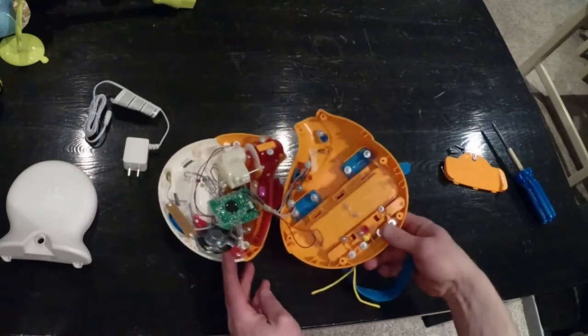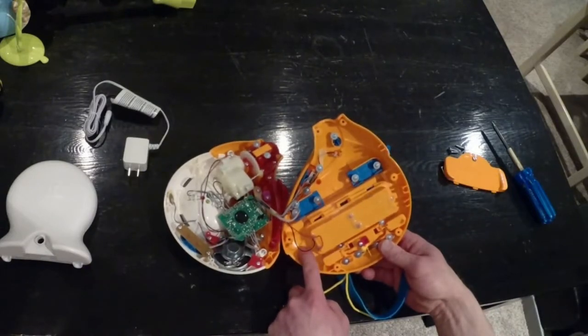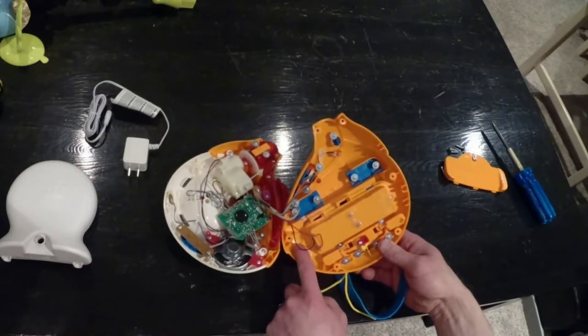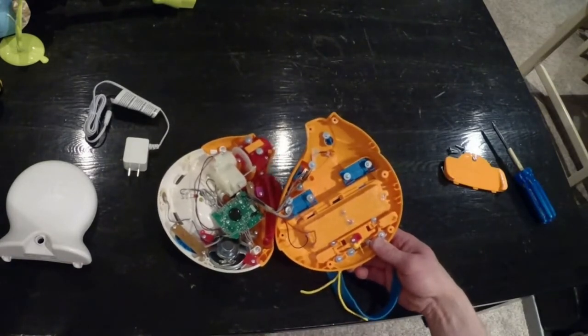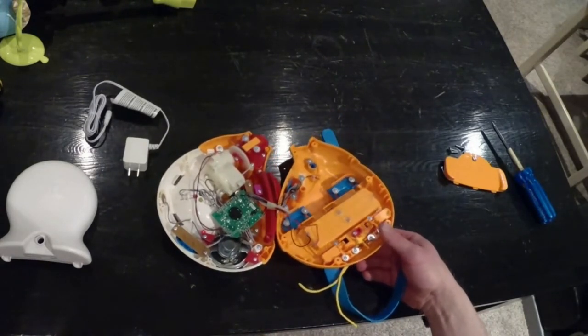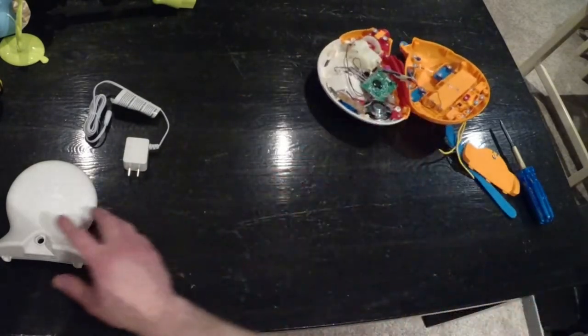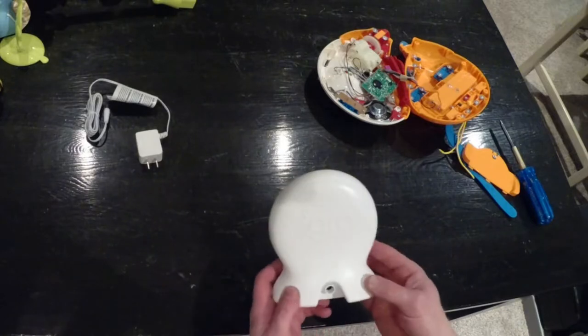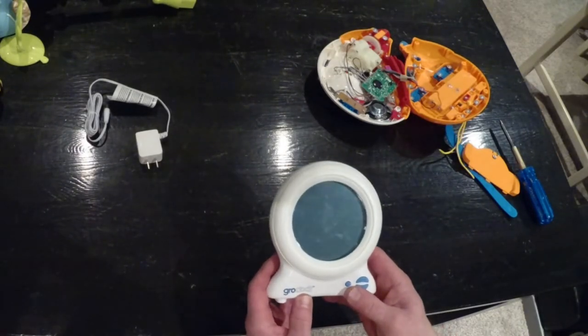I'm thinking a good spot to put this port would be right back here, and then we might be able to put some epoxy around it so it's nice and tight, and just jumper some wires over here to the battery pack, and that should be that. So now let's take a look at this guy. This grow clock is the name.